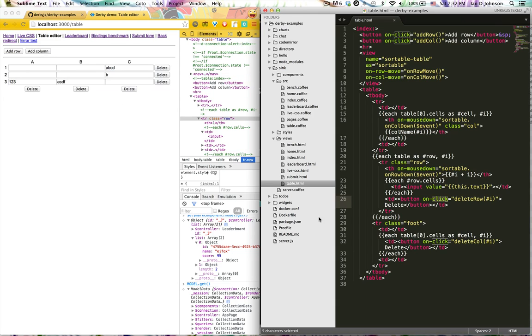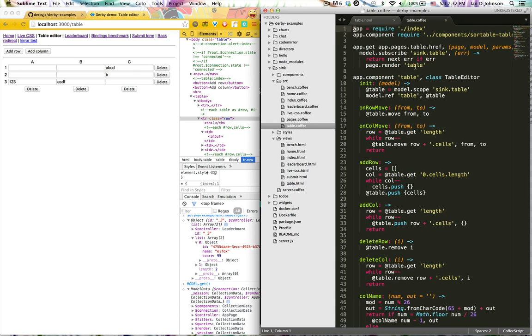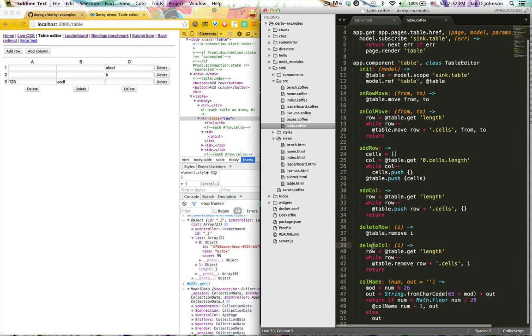So when you click one of these buttons, it calls delete column or delete row depending on which button you click on, or add row, add column. Those, of course, are all defined in the component for the table editor. So you have add row, add column, delete row, delete column, and all the functionality for manipulating the data is done in here, but we've got to lay it all out in the template, right?